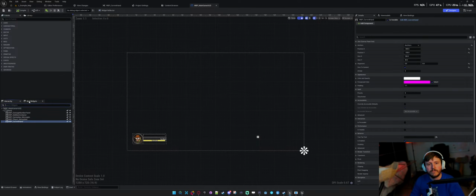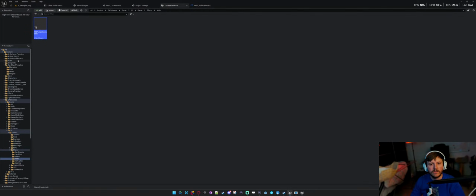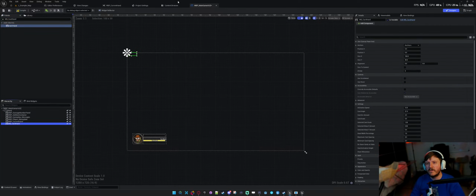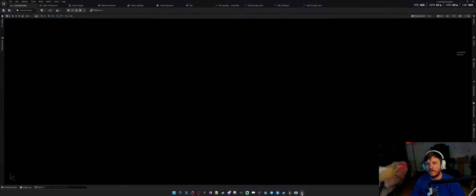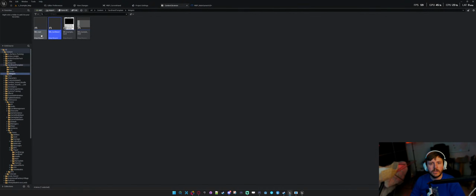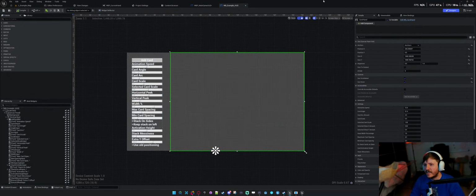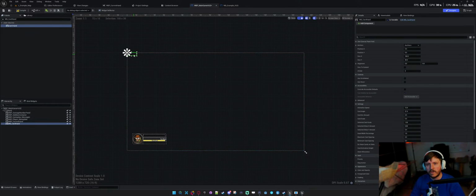Could add, so I have two current hands. What's the other hand called? Card hand, right? Could, in theory, just add that. I don't know what the project does. Well, I could look at the example HUD. This draws it at a specific kind of dimension. So in theory, maybe, we'll see.